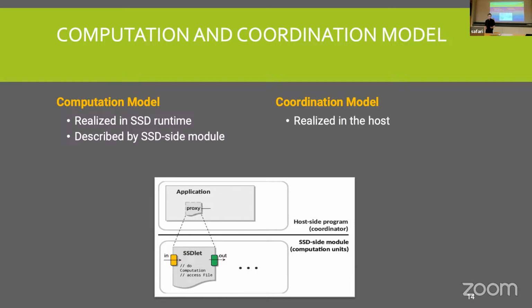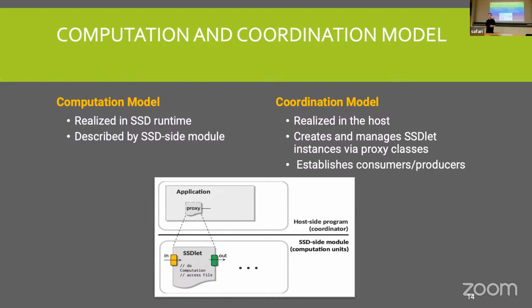In contrast, the coordination model is realized in the host, and is responsible for instantiating the SSD-let instances and connecting their ports, creating these consumer-producer relationships. The way it does that is by having a proxy class for every single SSD-let instance on the SSD. So the host can say with its proxy class that the corresponding SSD-let should connect its output to that SSD-let or to that application, etc. Therefore, in a way, the host has full control over the organization of these tasks.